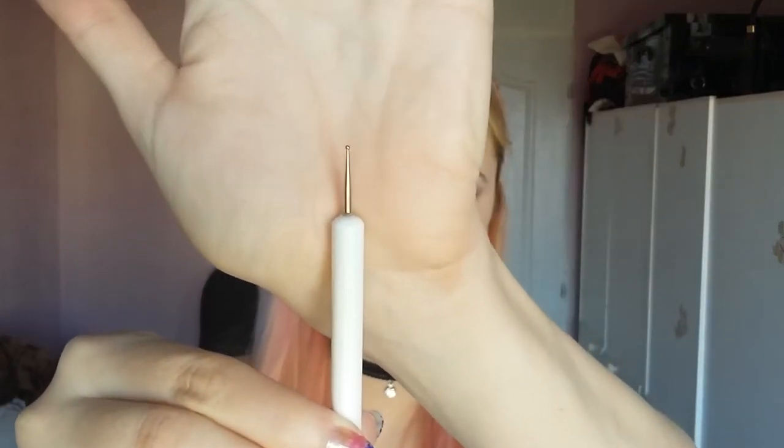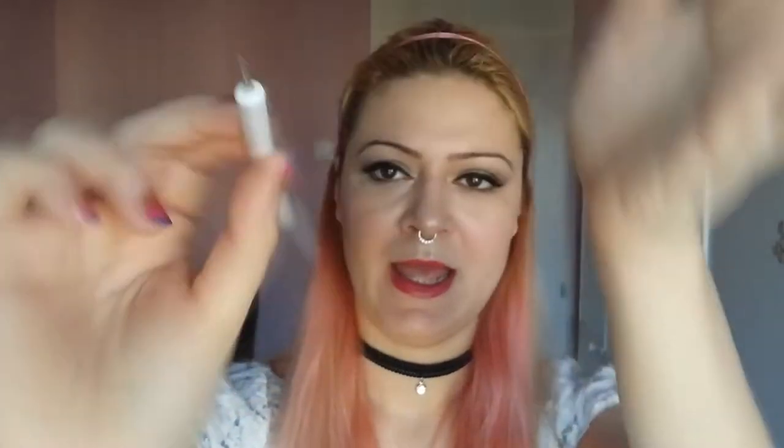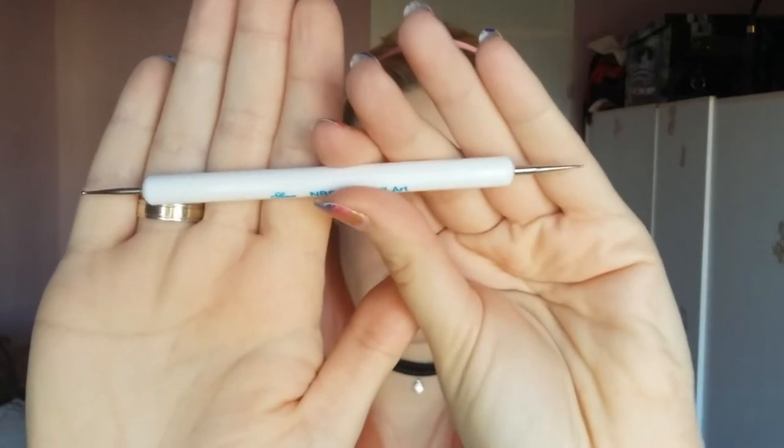The next thing I have is this nail design tool, around two dollars. It has two sides — one with a bigger ball tip and one with a smaller one. I saw a set for about $7 with different sizes, but I've honestly never had one of these and I'm really into drawing on my nails. I'm not a professional, but I like playing around with my nails — sometimes it's great, sometimes it's not, and that's okay. It's all about the process and having fun. I'm going to do some tutorials once I get the hang of it, and if I get skilled at this I'll buy the bigger set.